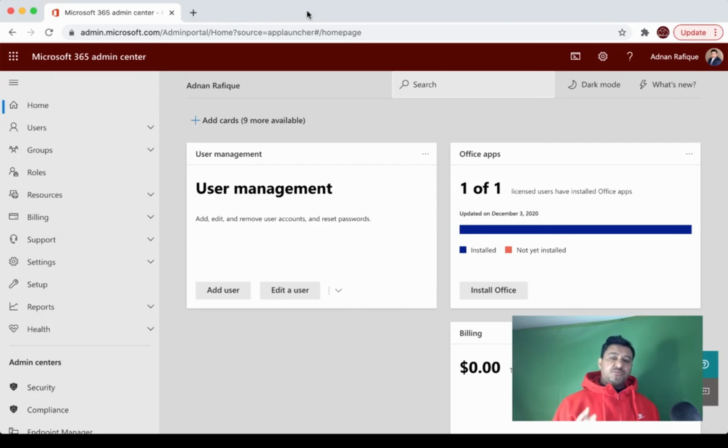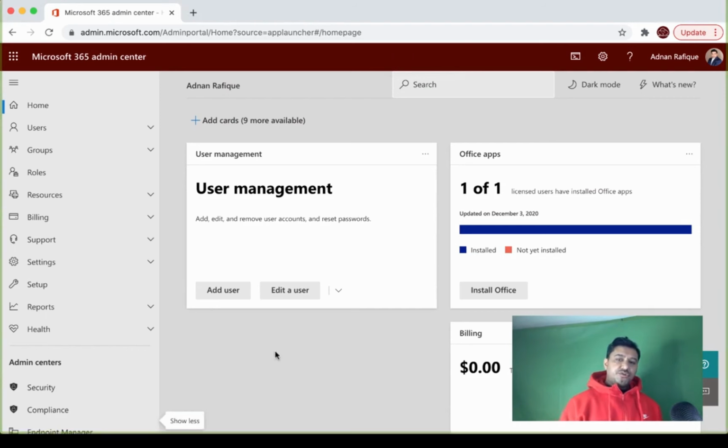And believe me, this is the most powerful access you would ever get in any Microsoft tenant. So make sure you protect this account. Make sure you know what you're doing. Don't play around, and make sure you thoroughly study and understand the changes you're going to implement. So let me show you a little bit and try to cover as much as possible, right?